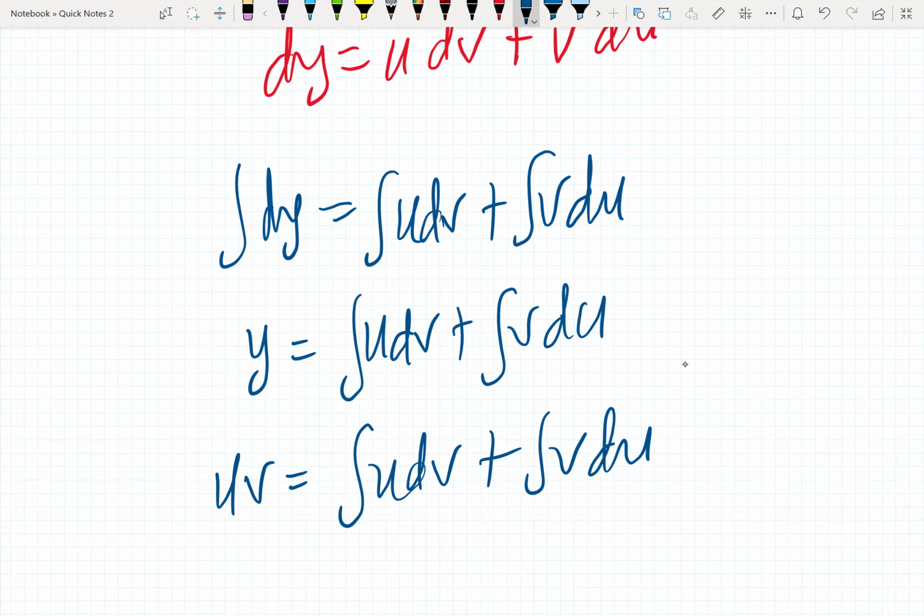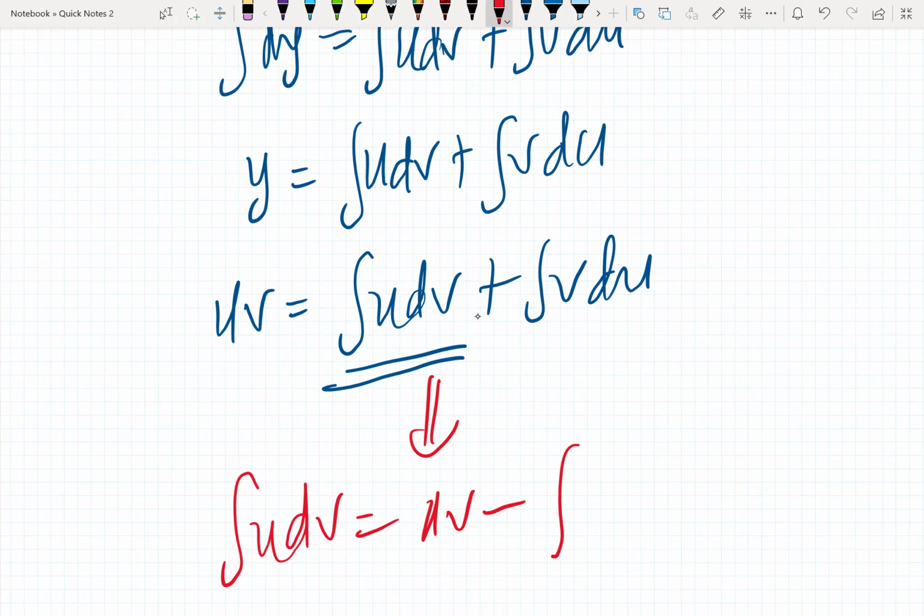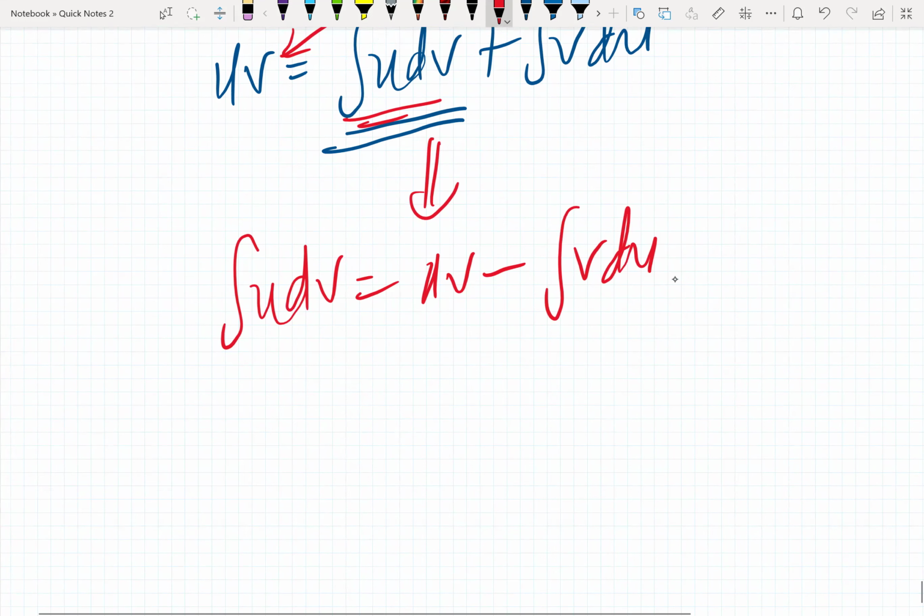So we can now make this the expression we want. So it means that, I guess I want to change now, the integral of u dv. So from here, the integral of u dv is equal to uv minus the integral of v du. So it's more like transferring this here so we can get this alone. So that's uv.